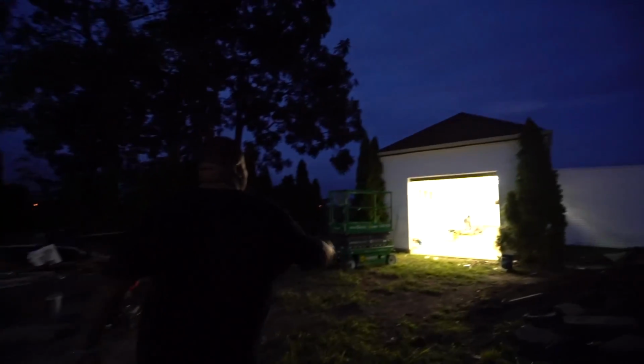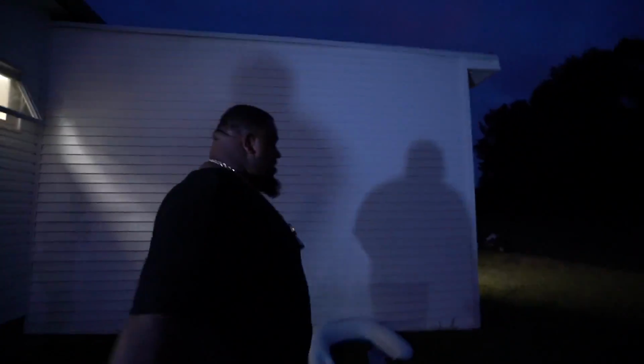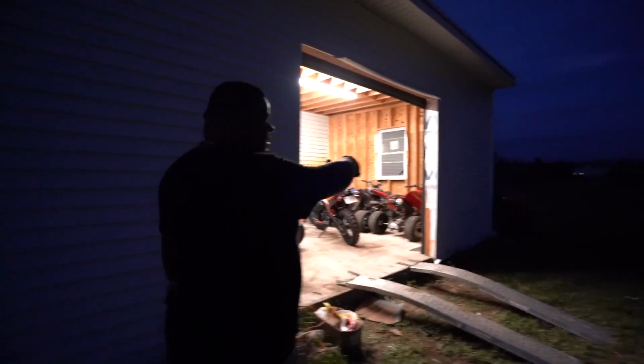Here's the backyard. You guys thought there was a huge car collection. Wait till you see his bike collection. I actually saw this on your video, so I'm excited to see it in real life. This is the print shop. And I gave away half of the bikes. Really? Yeah, I gave half of them away because I had to make room for the print shop. So I was just giving them away to all my friends. Let's check it. Side by side back here.